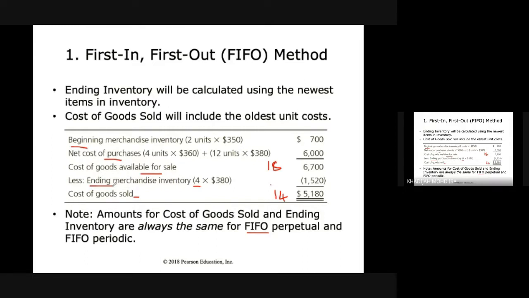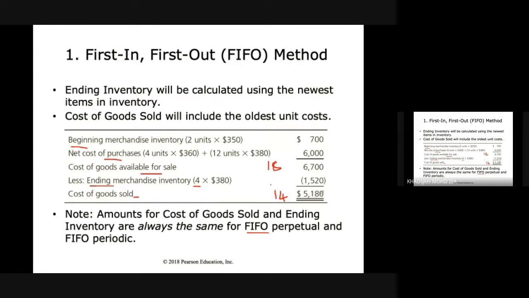All right, so you know your beginning inventory, you know how much is purchased, and from there you get your goods available for sale, and then you do a stock take. We're doing stock take. I know that I have 4 units in my hand, so if I have 18 units available for sale, but at the end I only have 4 units, then the goods sold is 14 units. Well, the cost depends.